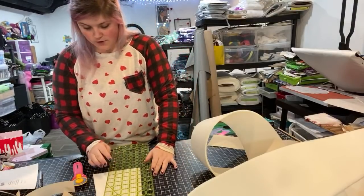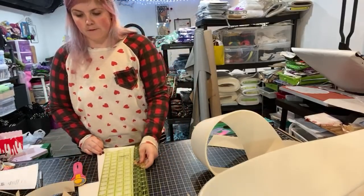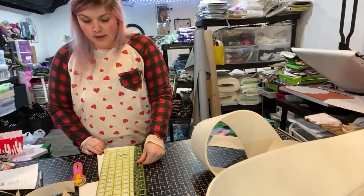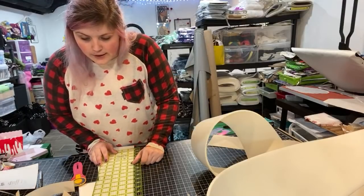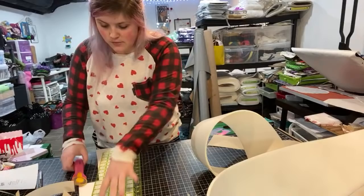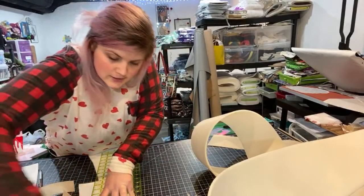So 15 by 5. Don't tell me I unrolled that whole thing. Okay, all right, there, that looks good. I'm only going to be missing a tiny bit. I can deal with that.